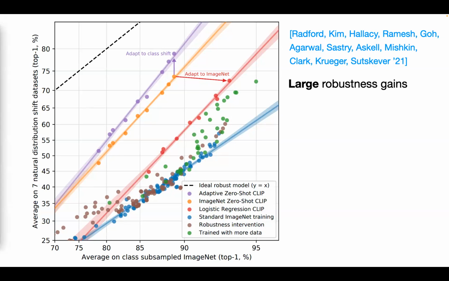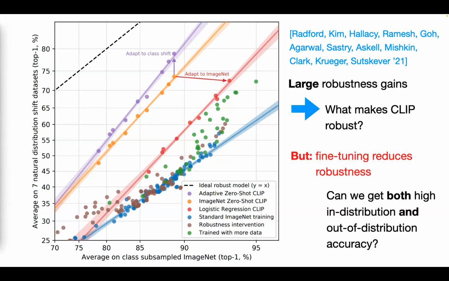And there were 2 obvious questions coming out of this. Okay, what makes CLIP so robust? And the other one is, what's going on with fine-tuning? Because if you look at this red line here, this is what happens when you take these CLIP zero-shot models and fine-tune them to ImageNet. So you do make progress on ImageNet. It moves right on the x-axis, but it actually moves a little bit down on the y-axis. And this is only last layer fine-tuning. If you do end-to-end fine-tuning, you sacrifice even more of the out-of-distribution robustness. And then the fine-tuned CLIP models are still a bit better than the prior more-data models, but actually not that much. So it seems like zero-shot evaluation is really giving you a lot of the robustness here.